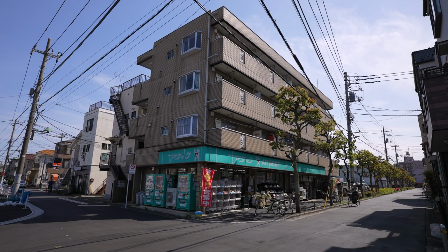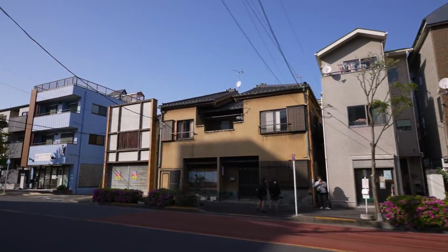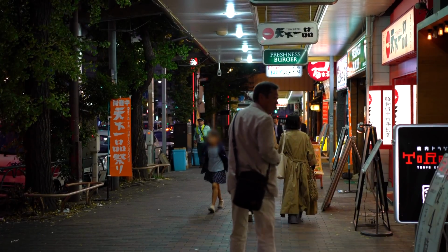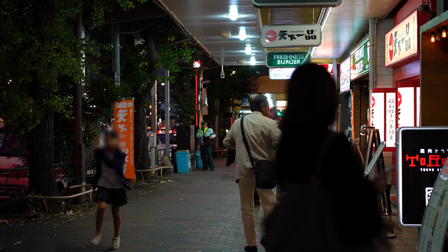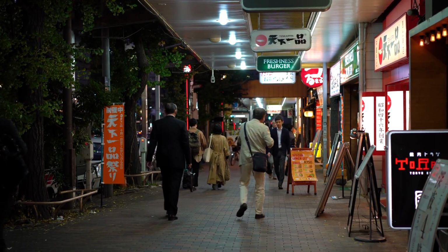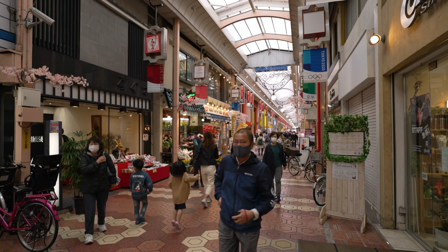I would argue that the tightly packed homes and businesses, slow traffic, and walkable streets keep the areas busy enough that there's always someone around. These eyes on the street then make people feel safe, which is why it's not at all uncommon to see female high schoolers or office workers walking home alone at 9 or 10 in the evening, hours after the sun has set. Speaking of sunset, when it arrives, there's a special jingle that plays, which reminds kids they should be on their way home.